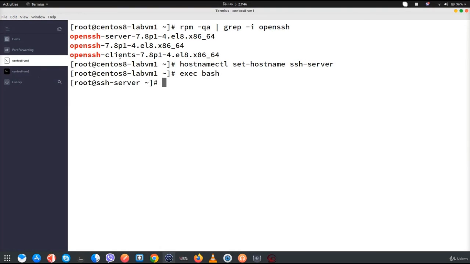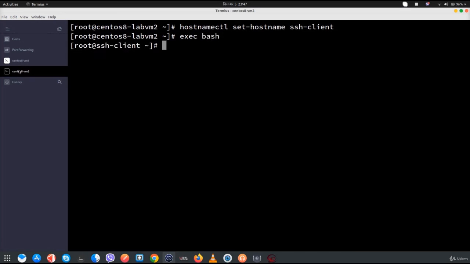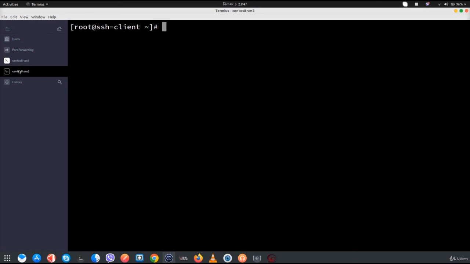This would change the name. Likewise, let's change it on VM2: hostnamectl set-hostname ssh-client. Exec bash reloads the bash, and the host name on the client has been changed to ssh-client.